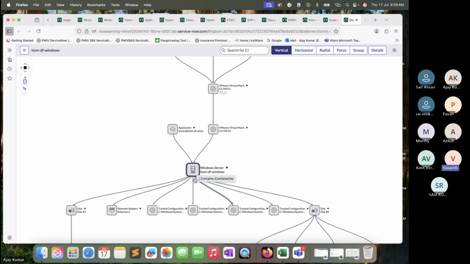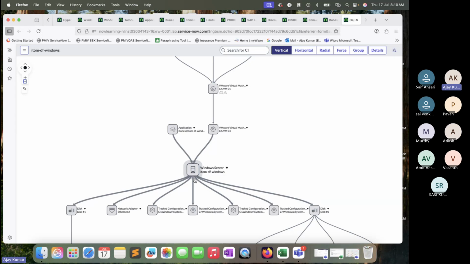But there also we do a discovery for applications, no? That's for a specific application. Don't be confused with the word application. That's for a specific business service or application service, not an application.